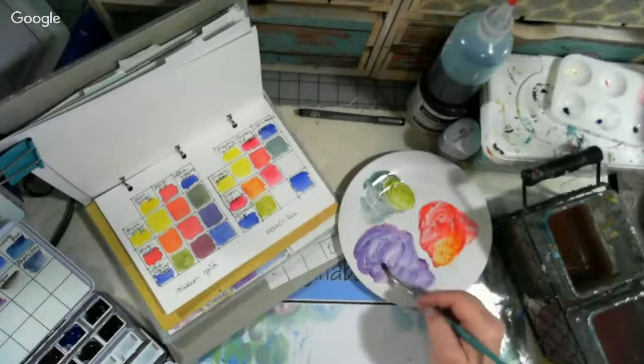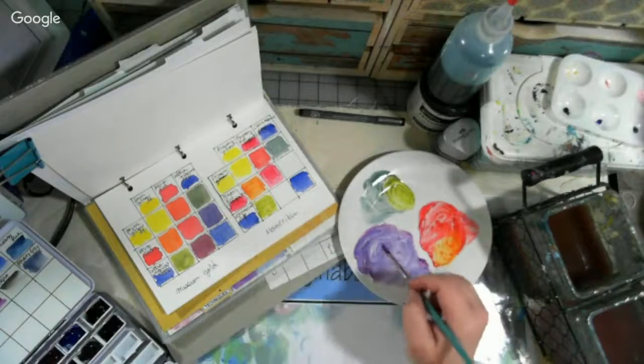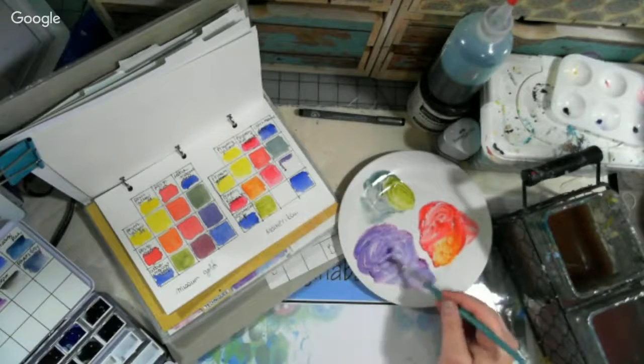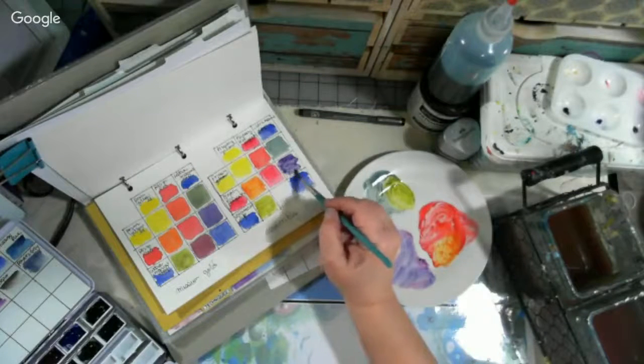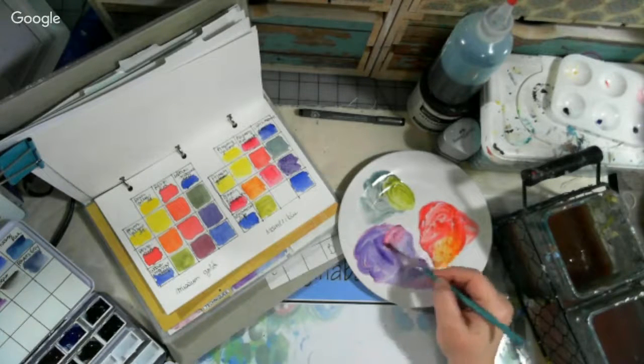Okay, so we're going to make more of a blue purple, and we're going to put this here. We need some more water. It's getting a little dry, so let's add some water to it. Look at that. It's pretty. And then we're going to take some of our magenta and add more magenta to it.